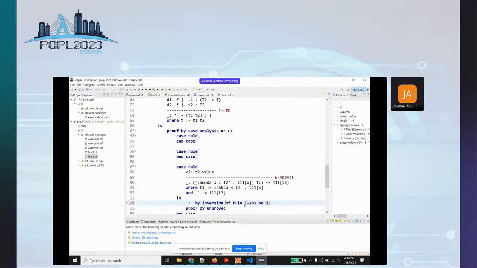And what will that give us? That's a capital A, thank you. And what will it give us? What is T-abs going to give us? As people remember, if I invert this thing here using this, what is it going to give us? Remember, it had a larger context, had gamma, and gamma is the empty context right now, but it's going to have a new context, x of type, since it's this T2 here and this T2 prime, the rule T-abs forces those together. So I'm just going to say T2 here. And then T11 of X will have type what?